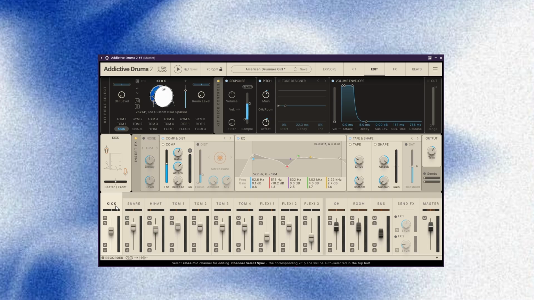First, we'll start with the kick. This is what we have. As you can hear, we have a typical indie rock type beat. So to make it a bit lo-fi, I will add more lows and cut the highs a bit. For the mic position, I'll keep it in front. So instantly it becomes more close and natural.